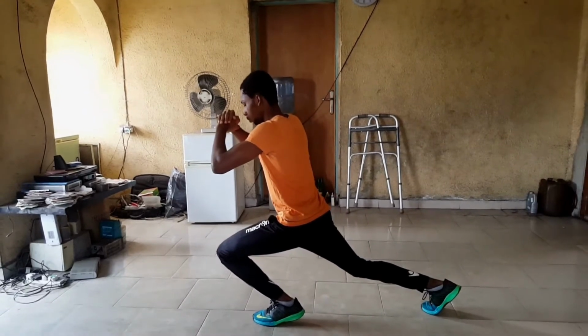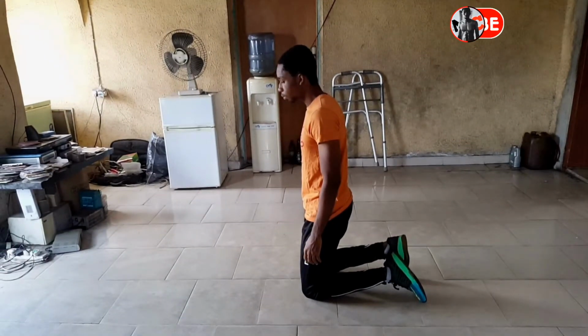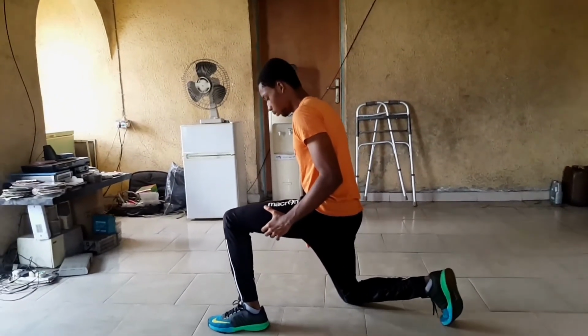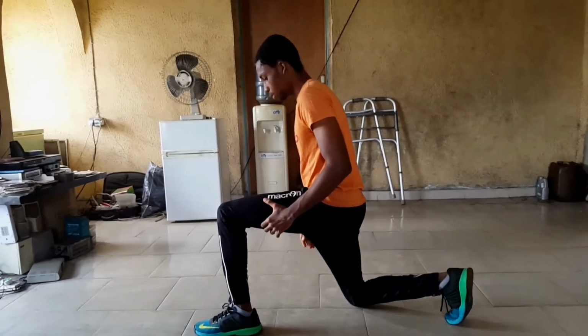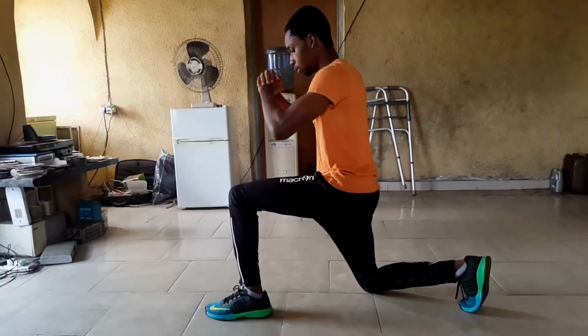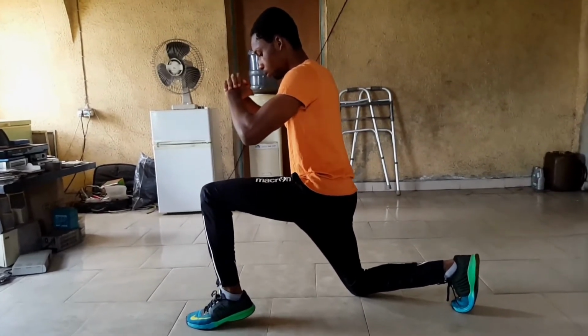Rather than setting up the split squat in a standing position, come down on your knees about hip width apart. Kneel and elongate your spine so you can create a long, strong line from knees, hip to shoulders. Bring your leg forward. Plant the heel of the foot directly below your left knee so your thigh is parallel with the floor. Position your right back knee directly below your hip.